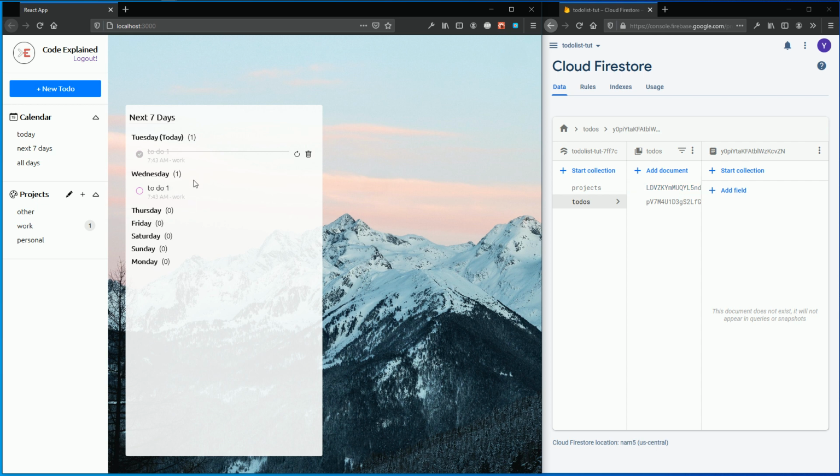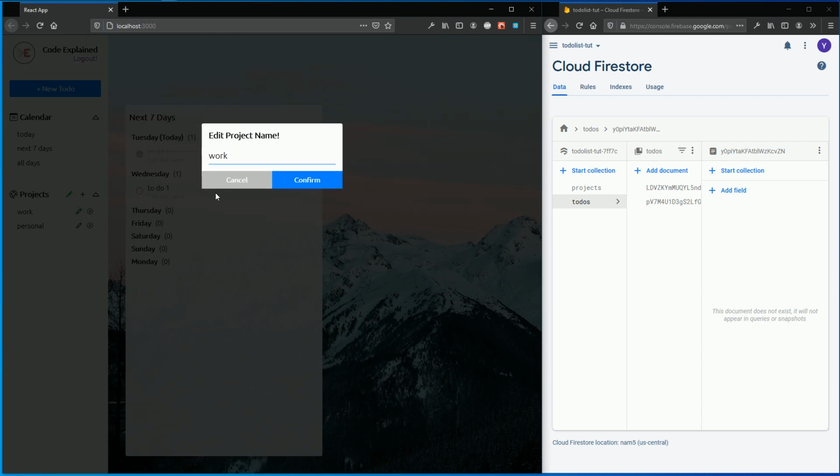Now let's go and try to remove one of the projects. So to edit the projects, I'm gonna click on this edit button. If I click on this, two buttons show up. This is the one to remove the project. This is the one to edit the name of the project. So let's remove this. Let's go and edit the name of the work project.